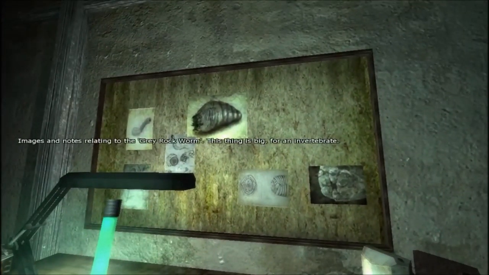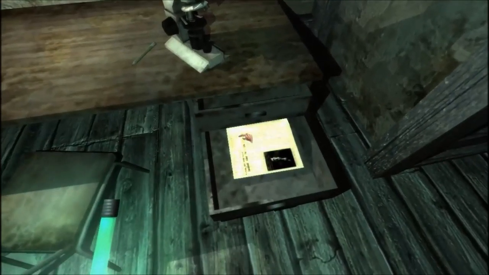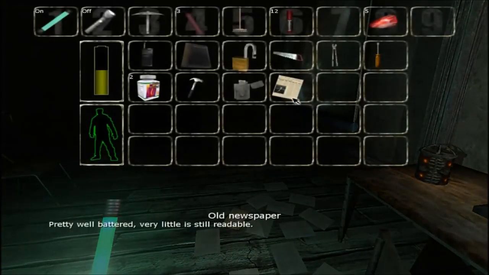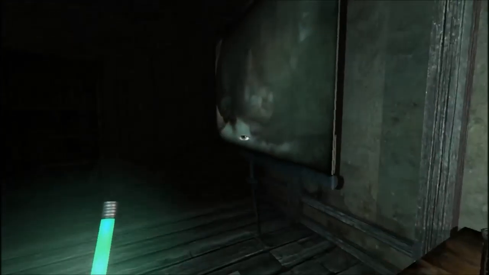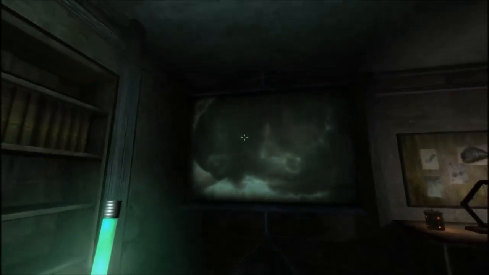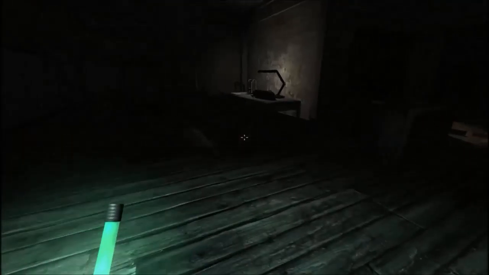Images and notes relating to the gray rock worm. This thing is big for an invertebrate. Old newspaper. Oh, it's not. Pretty well battered, very little is still readable. Okay. It's badly faded, but it looks like a close-up view of some species of annelid. Yeah, like this thing, the worm.